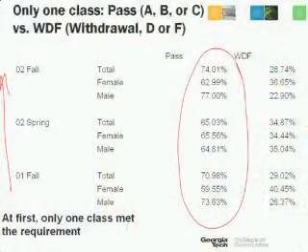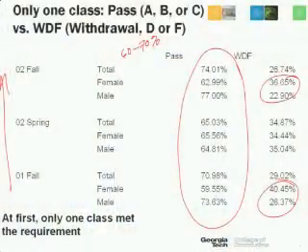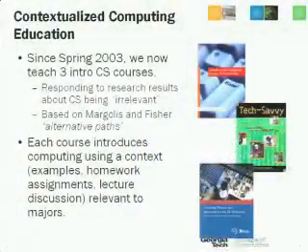The general thing is that the pass rate here is fairly low. We're looking at 60 to 70% of the students passing the class. And sometimes the women are failing at almost twice the rate of the men. This wasn't a very good thing. And in general, this is Georgia Tech students. Georgia Tech students are really pretty good, and we're flunking them out at these numbers. What's going on here? Shouldn't we expect that a smart student should be able to get through an intro computing course? So what we came to decide is that what we need is contextualized computing education.